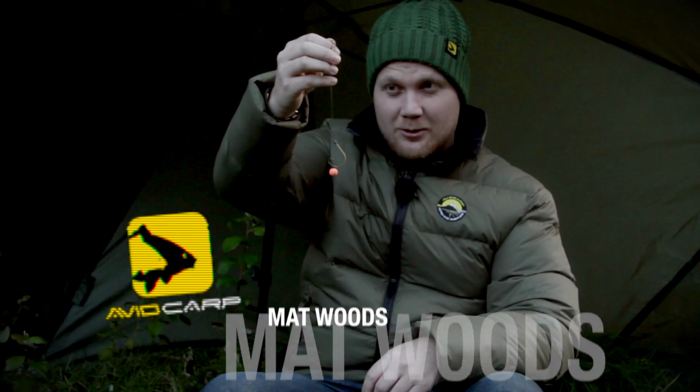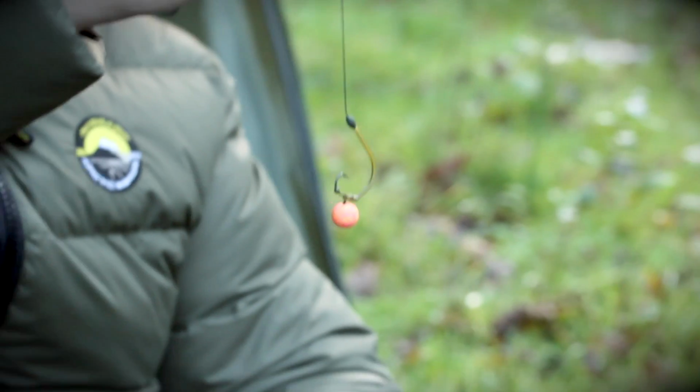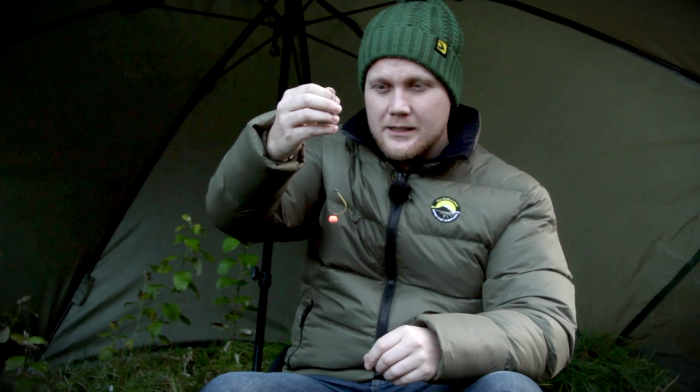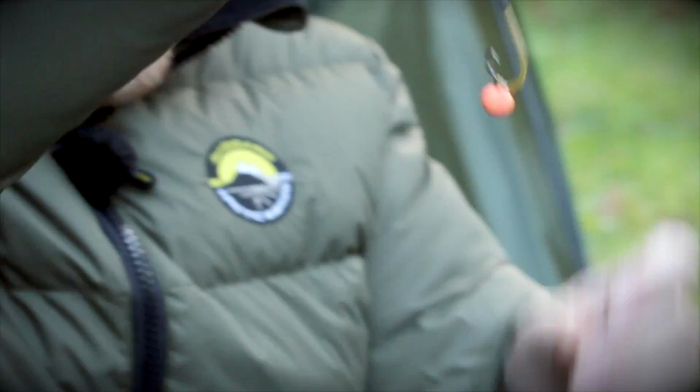What you're thinking. What on earth is that all about? Well, that, my friends, is a Withy pull rig tied with one of the new Avid rig kickers. They make it so much easier than it has been before trying to do it with shrink tubing. Now, the Withy pull rig itself is quite a complicated rig, as you can see.